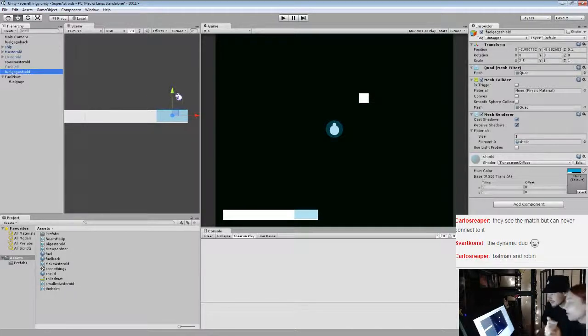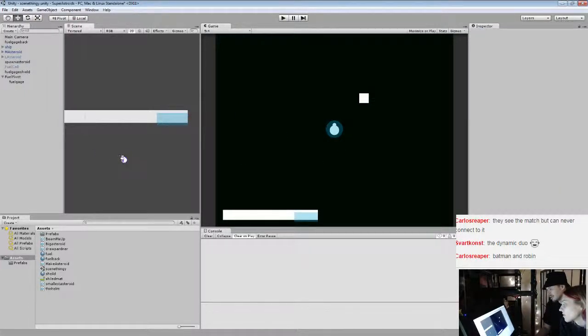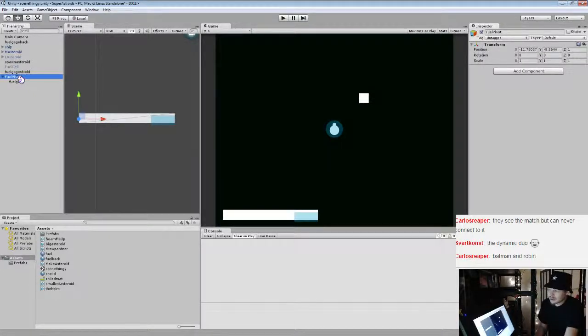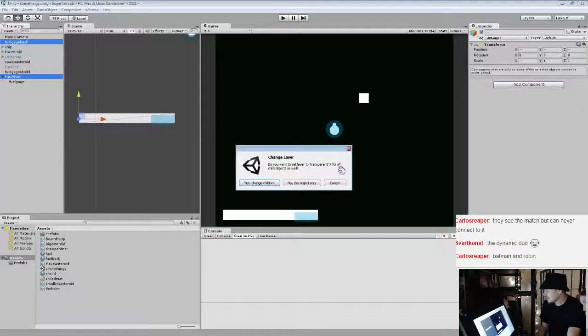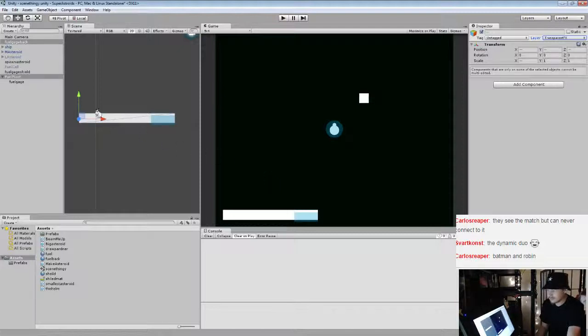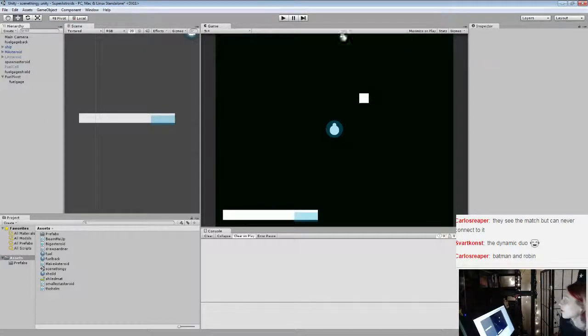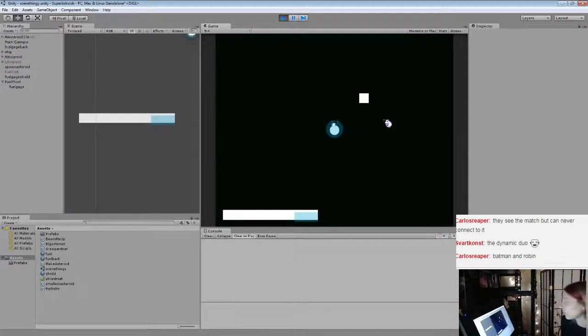You need to move that down a little bit. It's too high up. Unless you want to offset them. It's fancy. All right. Yeah, that works. These should be out of the way mostly now. Let's also change their layer to something stupid. Transparent effects, perfect. Change children. Awesome. Children have changed. They should be all out. All right, let's see if things still smack into them, or what happens. You can also remove their colliders since you're not using the colliders for anything.